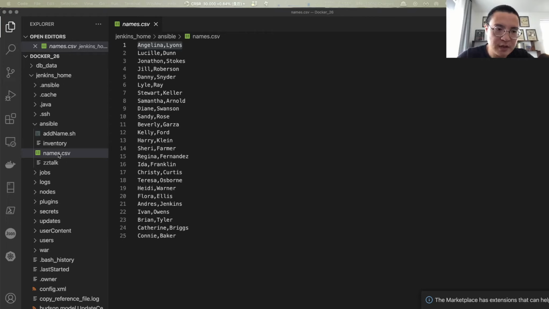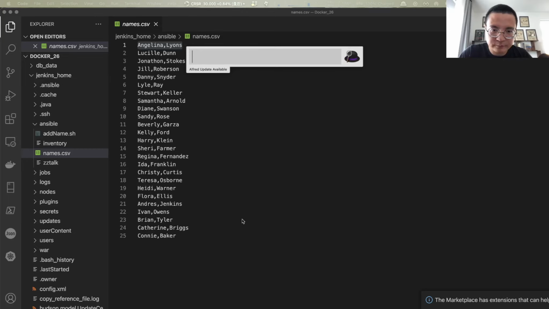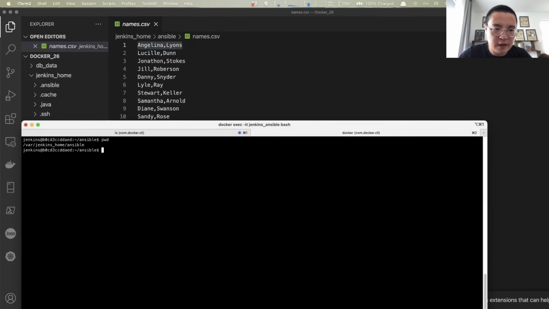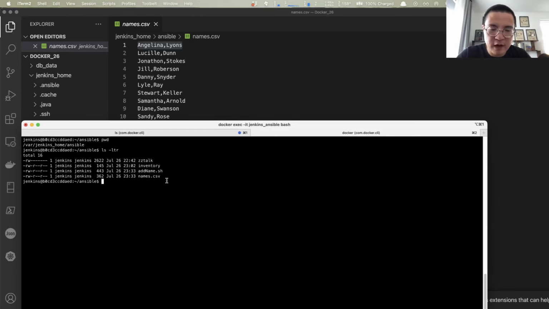Here I just copied the names.csv file to this Ansible directory under the Jenkins _home, so we can get this CSV file once we get access to that container, right? So let's jump to the container. Here you go. I'm on the Jenkins Ansible container, and under this directory var Jenkins _home Ansible, you can see the names.csv file is out there.